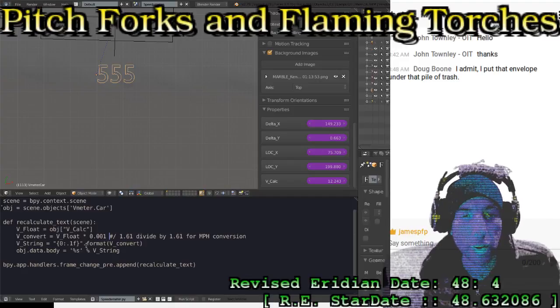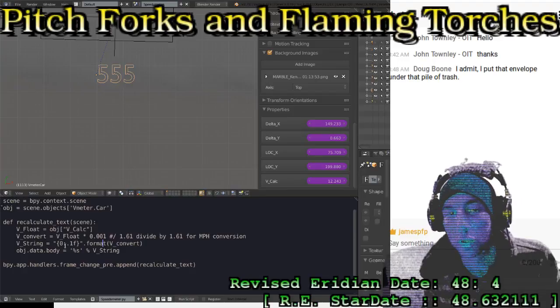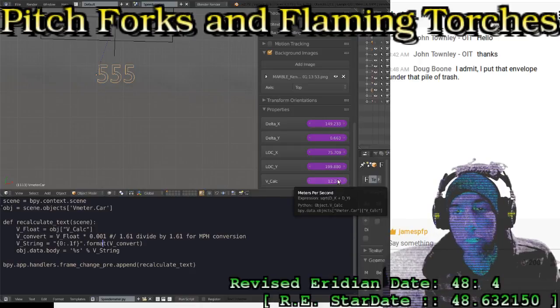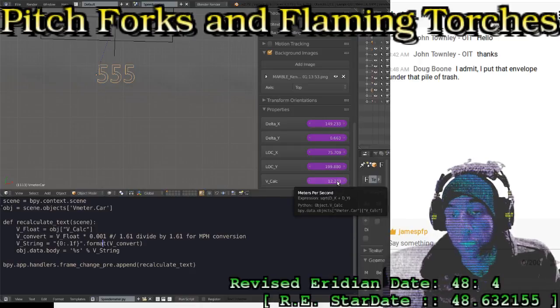The string format, this is Python specific, but it's going to take the way that I've got this set up here, I want it to display this, whatever the actual value is once converted. I want it to be displayed as a full integer value with only one decimal point afterward. So round up to one decimal point regardless of how many decimal points there are in it. For example, vcalc right now, if it was passed straight through, I'd want the format to say only 12.2, even though it's going up towards 5. But when it reaches 5, it'll roll up 3.